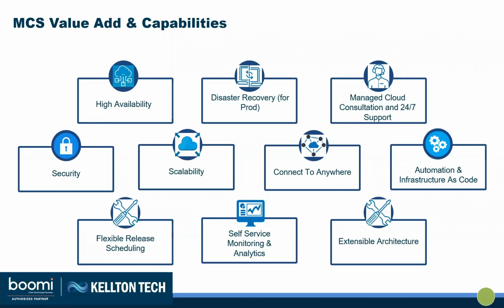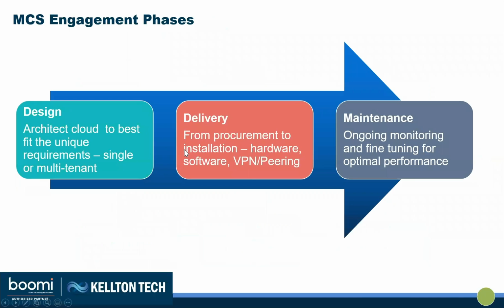Go to the next slide here. One thing I do want to touch upon is the engagement phases, what that would actually look like if you were interested in using MCS, right? The first one is pretty simple: designing what you want your architecture to be like. That's when you're meeting with us and our PSO team to see what architecture you want, what's your use case, and even your future case and requirements, to look ahead. And then from there, we actually build and deliver that architecture for you.